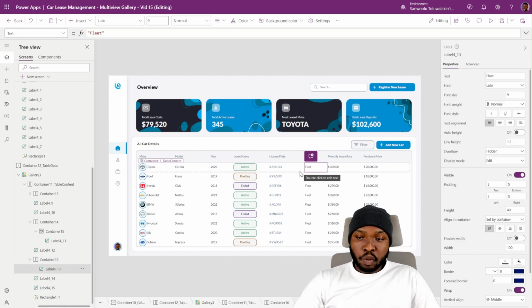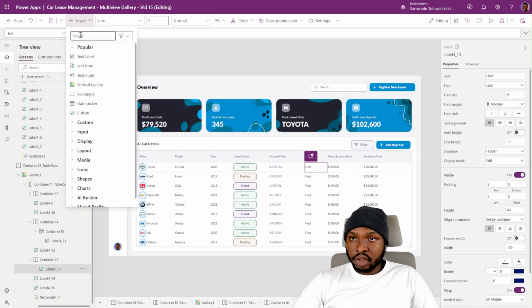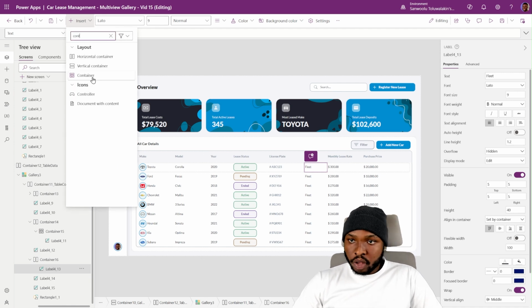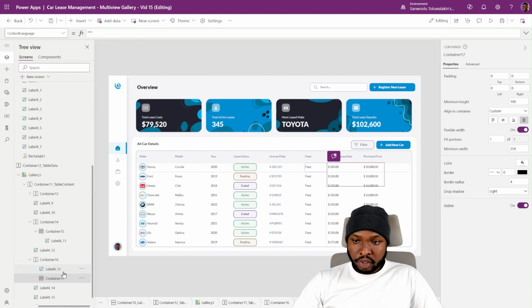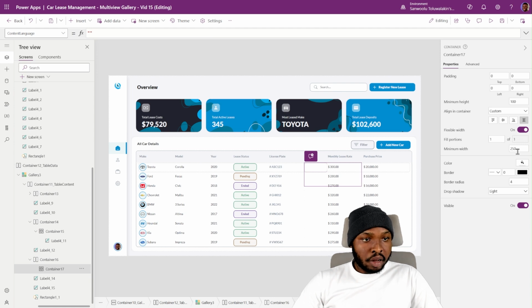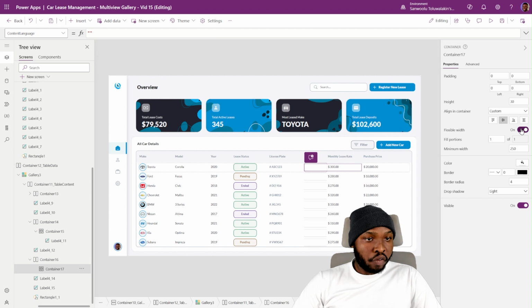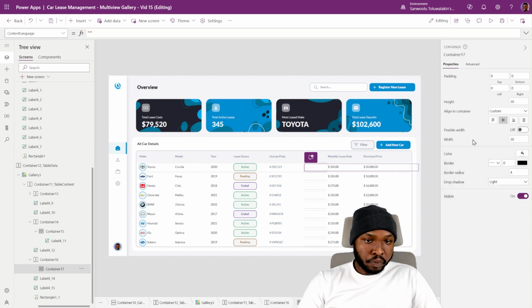And then, as I said, we want to use some sort of badge for it. So we are going to use a star icon, but since we can't just add the star icon inside, we should add it inside of a container, but this time it's going to be a non-responsive container, right? And then let's just delete this one, we don't need it. So inside of this container, just make it about 30 wide, 30 tall. So first we select it to be center, and then set the height to 30, turn off the flexible width, and set the width also to 30.